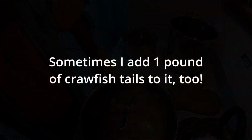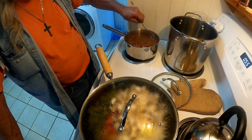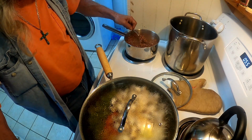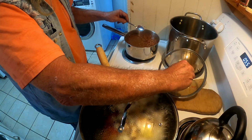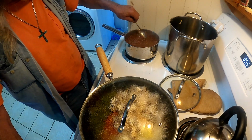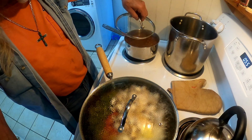Now, the way I initially did my red beans or pink beans is this morning I brought 1 pound of Goya pink beans to a boil in about 6 cups of water, and then I left the top on and let them sit there and absorb the liquid for about 2 hours. And then, of course, added enough liquid to cover the beans, which I just did again. And I'm going to bring them back to a slow simmer until I know the beans are nice and soft.